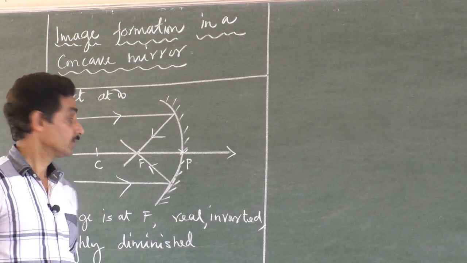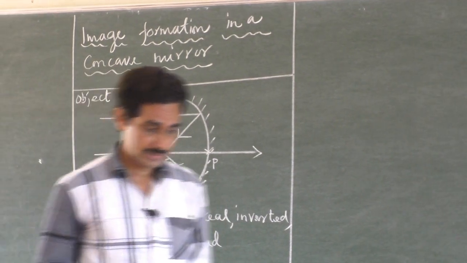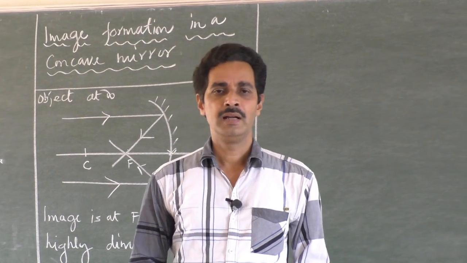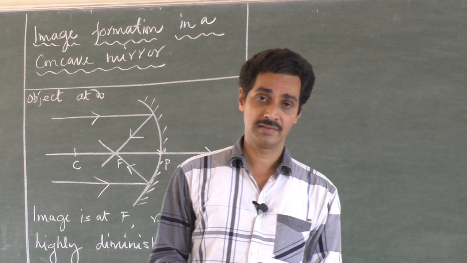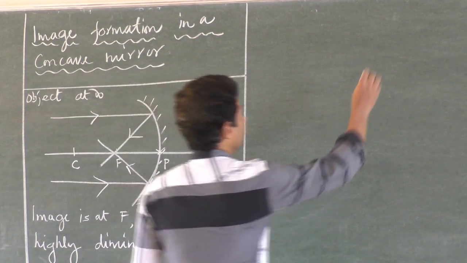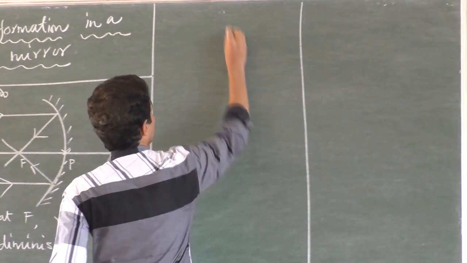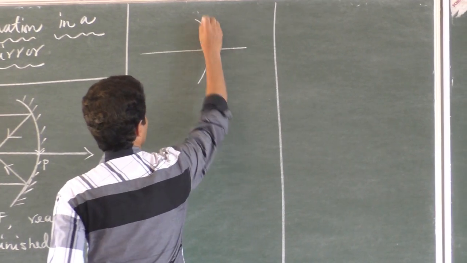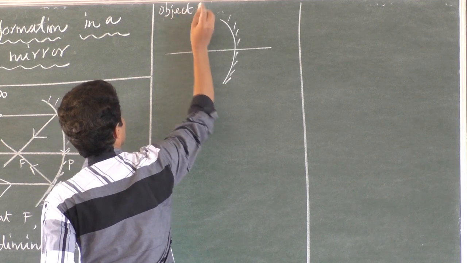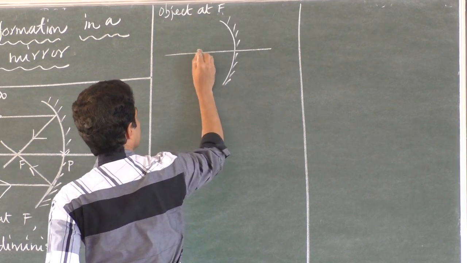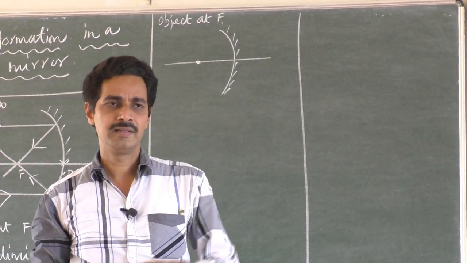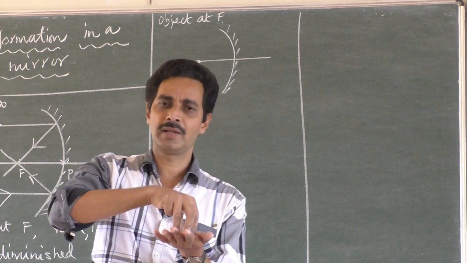So we have used it in our daily life. We play with this concave mirror like that. And suppose the object itself is at focus. What will happen? I will take a concave mirror and I will keep the object at the focus itself. Right? Concave mirror, keep on drawing it. Object at focus. So I will keep a bulb here. I'll keep a bulb, source of light, so that rays of light come from the focus itself. So I will keep it on the focus.